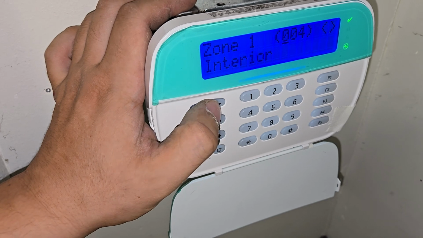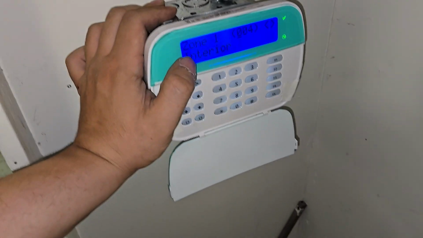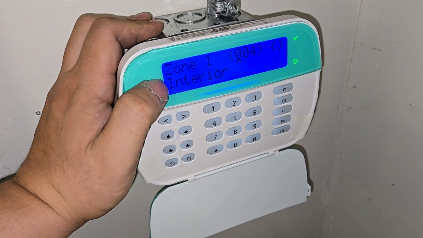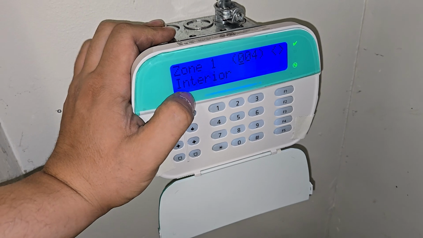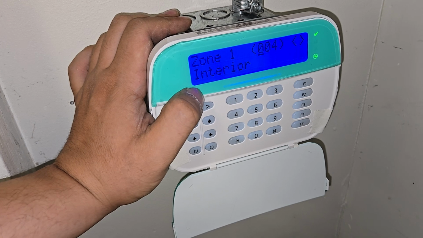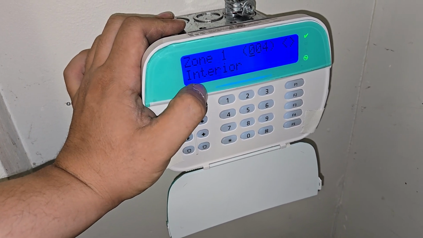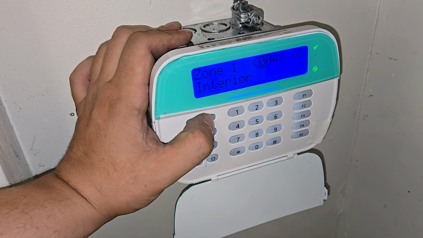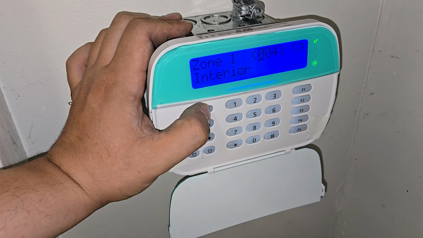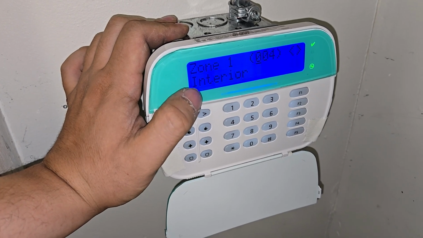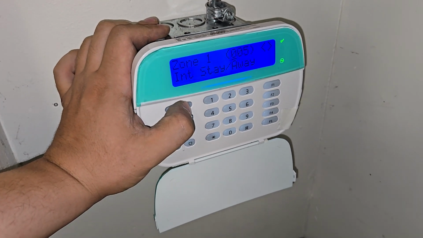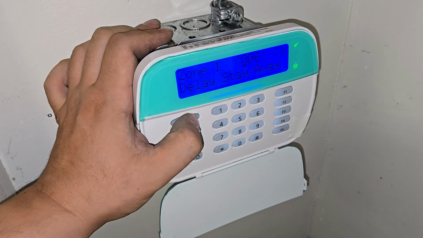Interior can be things like motion sensors, so it's important to set them up as interior, because what you can do is set up a perimeter alarm. If this was a house or a business and you didn't want anybody to enter, but you wanted people working inside, you can arm just the perimeter, which would be doors, and leave the interior alone so that motion sensors don't trigger an alarm. Versus when everybody goes home for the night, you want to have everything armed, so a motion sensor would be an instant. Same with instant stay, or delayed.